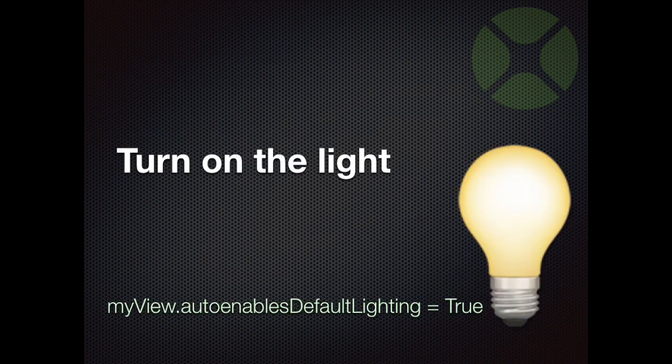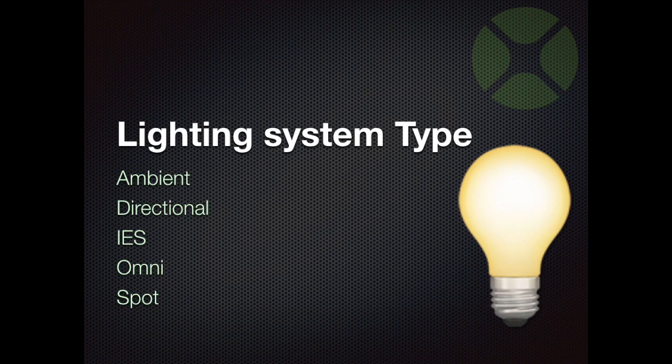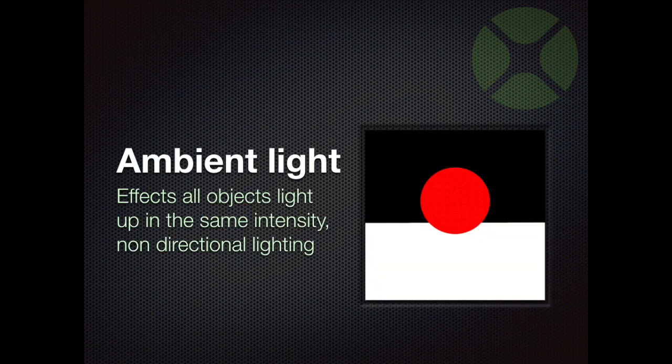Now we want to turn on the light in our scene. In the open event we typed this line without the knowledge of the purpose of this line. It gives us a default scene light system that we can use. But now we turn it off and design our own light system. We have five different light system types that I want to introduce to you now. After we know the difference between these lights, I'll show you how to implement a light node in a view. So we start with the ambient light. The ambient light illuminates a scene evenly at all points. Therefore no shadows or reflections are created. As a result, the depth of a scene is missing. This light type can be used, for example, for cartoon animations or together with other light sources to brighten a scene up in general.